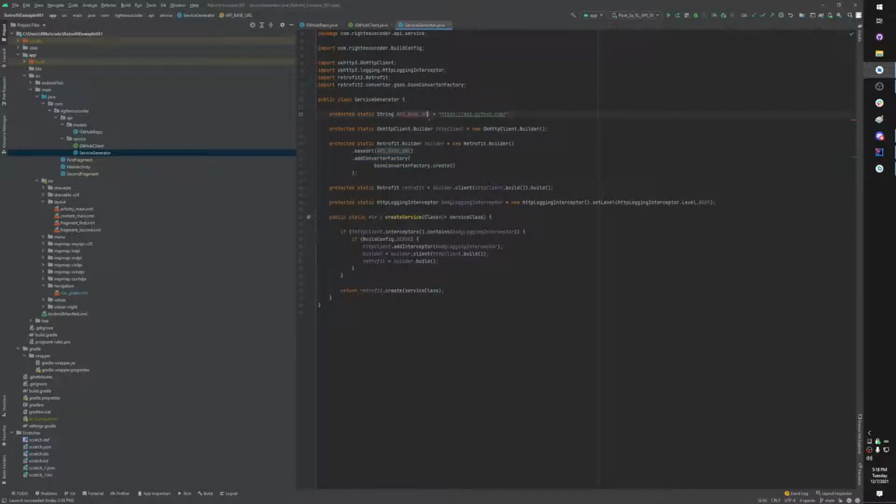So here's our base API URL. This is a public URL that GitHub provides. It's api.github.com. We're going to make a client. It's going to be an instance of the OkHttp client builder.